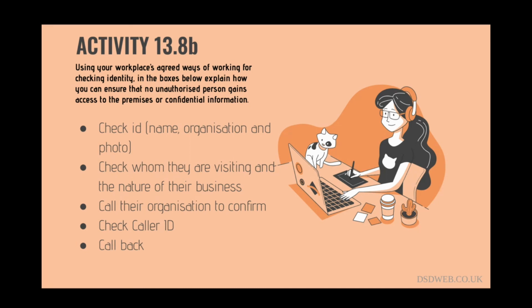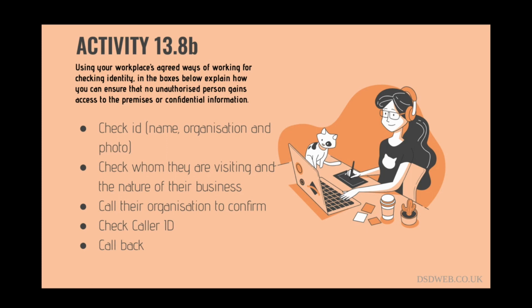If you challenge a stranger on the premises, you may need to escort them to where they say they are going to, or check that they have signed in with reception. Before sharing any confidential information, you should always ensure that the individual has the right or need to know it. Even if a family member asks for personal information about a loved one that is in your care, you should always seek consent before sharing.